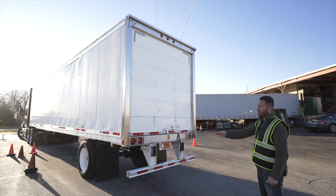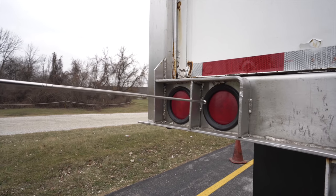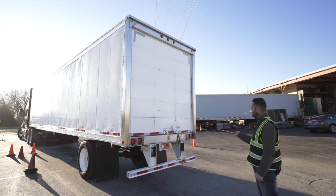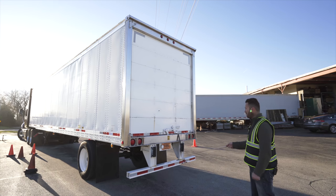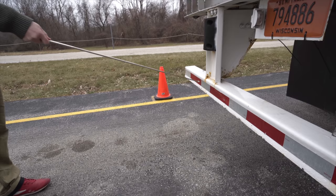Tail lights, not broken, not damaged, secure, proper color, clean, red in color, and they have four functions. Turn signals, four-way flashers, tail lights, and brake lights. DOT bumper, not broken, not damaged, secure, clean. DOT tape is 100% present.